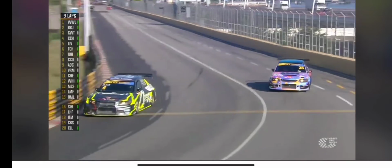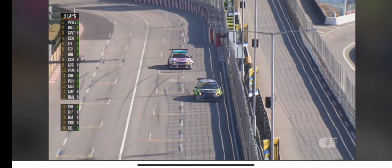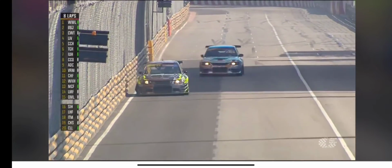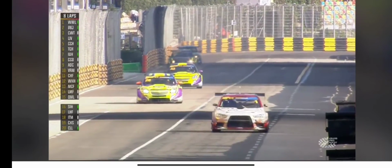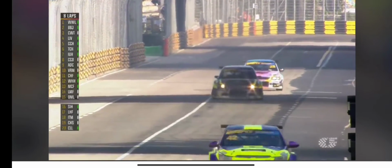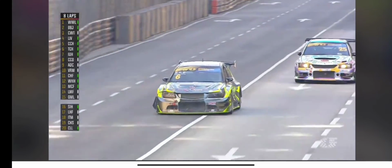Kelvin heads down on the inside at the conclusion of another lap, and more places made up by the charge of Kelvin Leung. Fastest lap of the race, don't forget, was in the hands of Kelvin Leung, but he also put in a fastest lap. He was in isolation on circuit for the majority of that lap, and therefore was able to put in a 2:36.626. So the march through the field is going very nicely indeed.